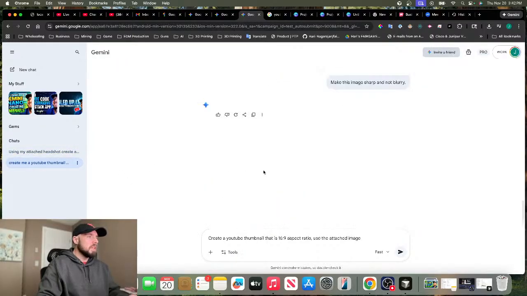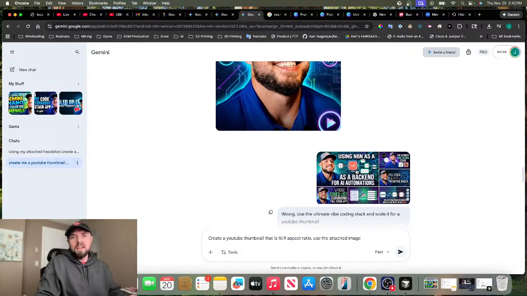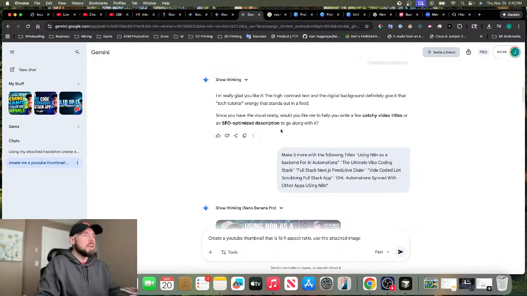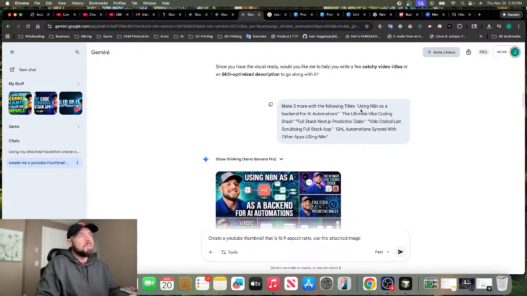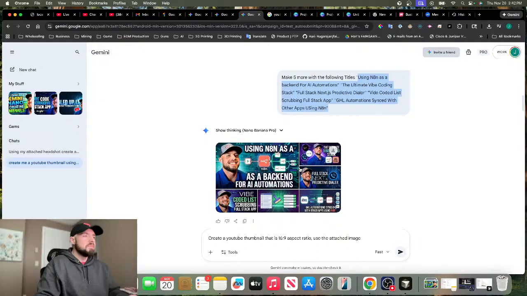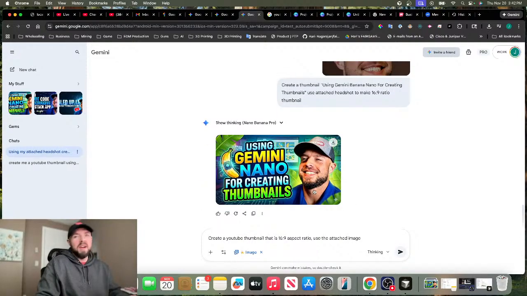And unfortunately, that's not the right ratio. When I tried to use them, it's all one image. Originally I said make 5 more with the following titles, and it stacked them all together like this. So unfortunately, I can't do it that way. You got to do them one by one, which is fine. It takes a lot longer to make these than, I mean, this is fast enough, to be honest with you.